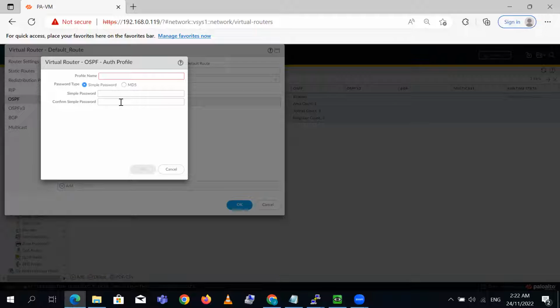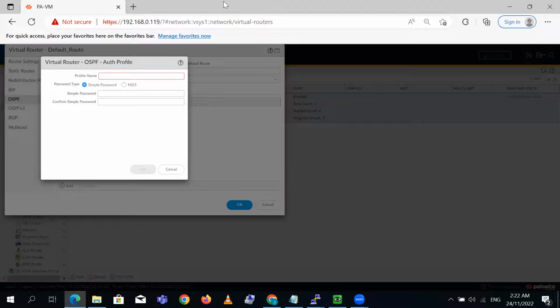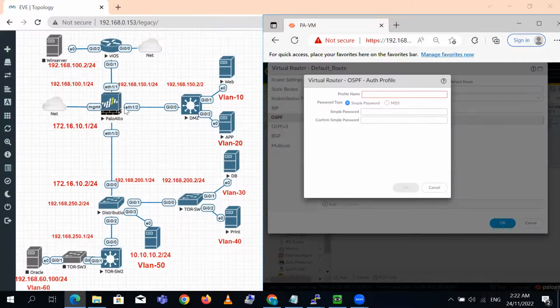What happens in plain text, I will just explain with the help of the diagram here. This is my diagram. When I configure authentication, my Palo Alto will communicate with my other switch or other end device with some password, and this password should be the same.